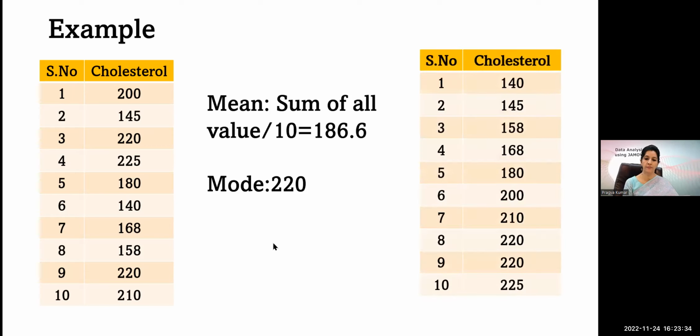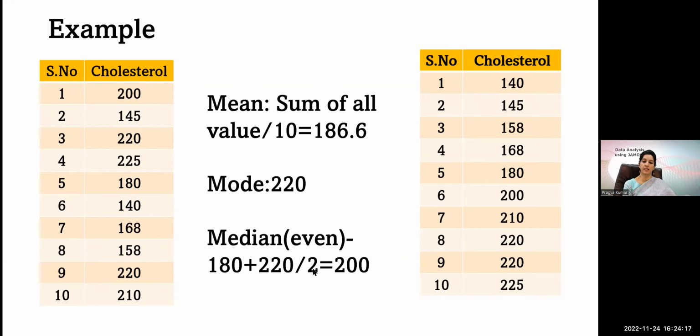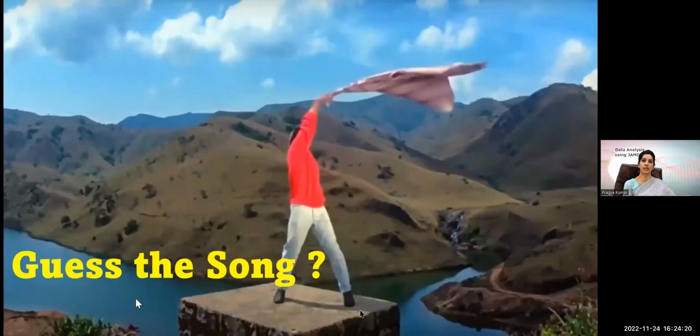Now coming to the median, how will you calculate the median? We are telling this by example, otherwise the software does this and you don't need to do this analysis. In the background, the software does this analysis and you only need to apply the command. So the median is the central value if you arrange the data in ascending or descending order. So this is the data in ascending order. If the number is odd, you take the middle value, but since this 10 is even, you take the middle two values and average them. So the fifth and the sixth values, you average, and that is the median. So this is how we calculate the median.